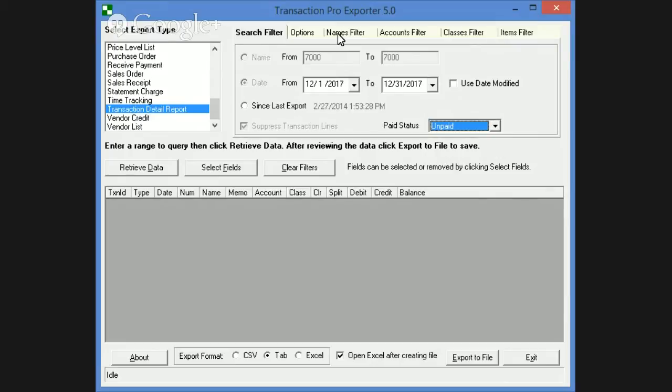Yep. The only thing you're going to have to do is somehow get the data that's in the PDF format out to Excel. A lot of people will just use a PDF to Excel converter, and have the PDF converted to Excel. And you might need to clean it up a little bit because you don't want the bank name at the top, and you don't want the address at the top. But you can typically just remove data at the top and at the bottom, and then it'll give you more raw data, and you can then use that Excel file with the Transaction Pro importer.